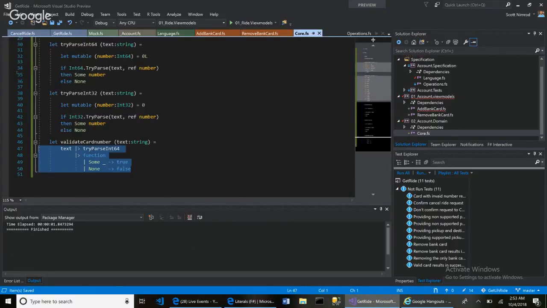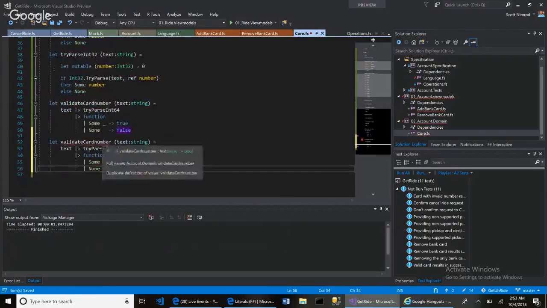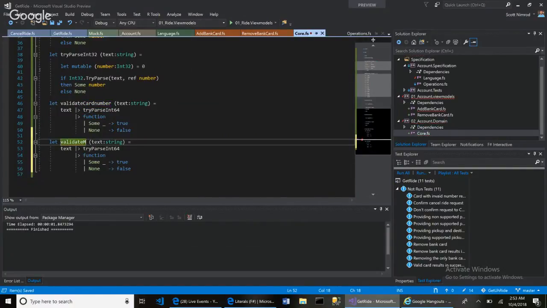And we'll also have a validate month. I don't know if I should call it validate month or just validate short digits, something like that.